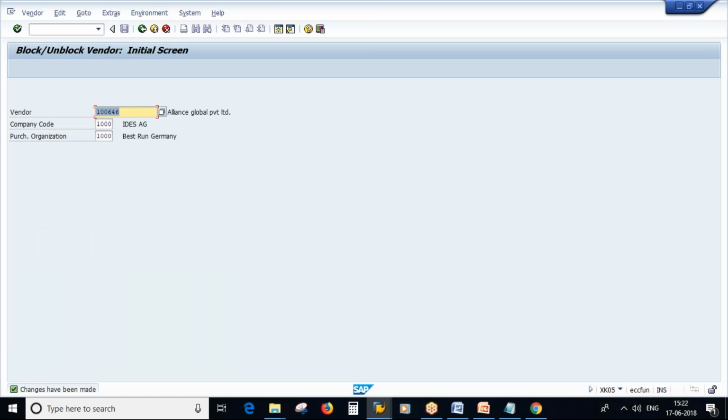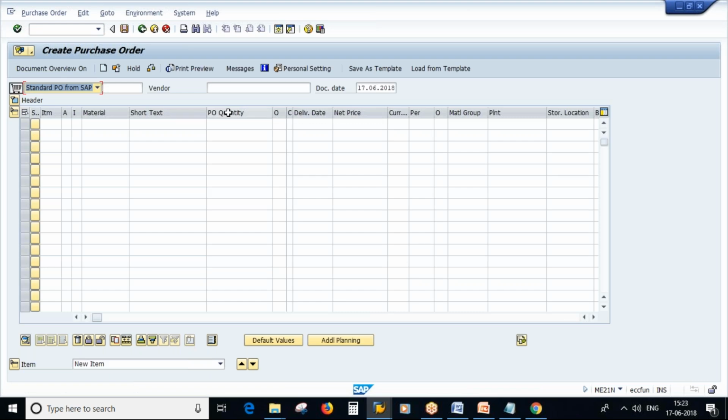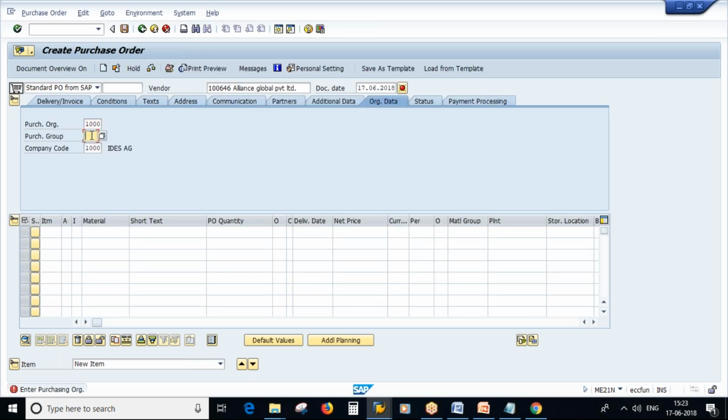Now when I create a purchase order for this vendor, you see what will happen. ME21N. I'm trying to create a purchase order with this vendor. Enter the vendor number, material, quantity, into this plant. Enter. Enter purchase organization, purchasing group. Enter.